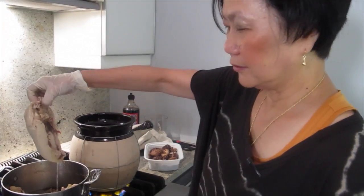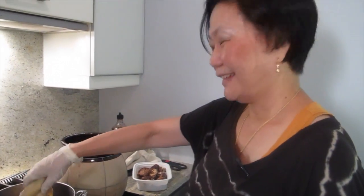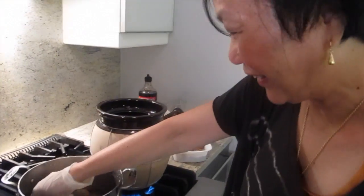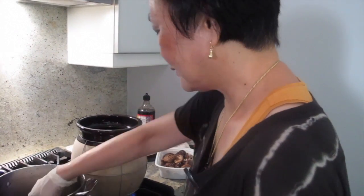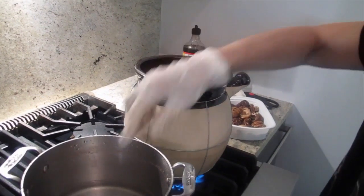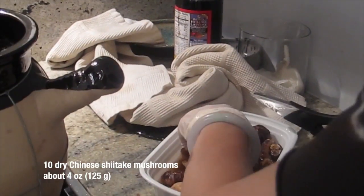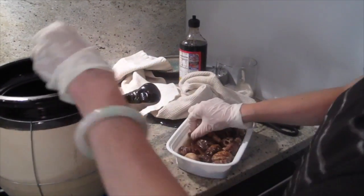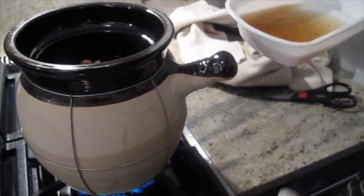I like the dark stock — I've learned there's more flavor in it. I probably shouldn't have told you that, I'm telling all the secrets! This dry mushroom is big, that's why I'm cutting it in half. I'm putting the stem in too — it has a lot of flavor. I'll fish it out later. I'm going to put the soaking juice in, but let it settle a little bit first.